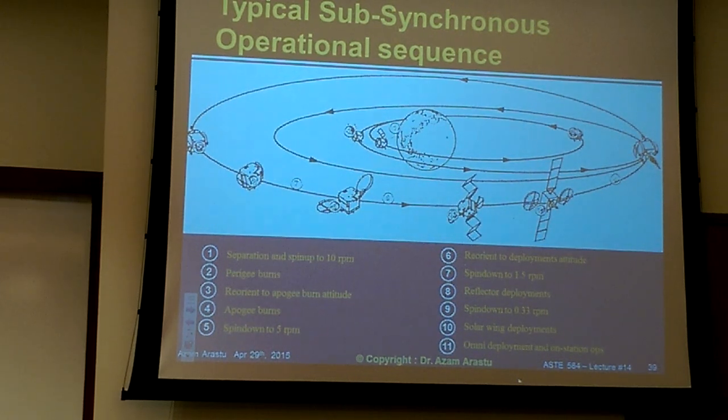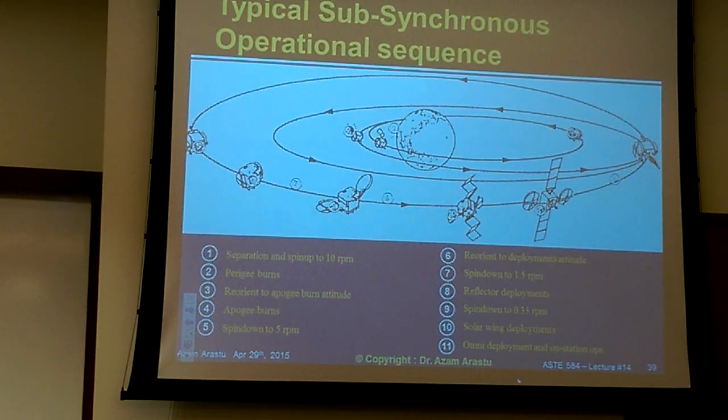So here is a spacecraft taking off from the ground, going into the launch vehicle, and coming up. There are several things that happen as it comes up. This shows the typical sequence of operations. When you launch, depending on the launch vehicle, whether it's the Falcon, Delta, Atlas, Ariane, or any other launcher, and whether you're launching from Cape or Wallops, or Kourou, they all end up in a different location. But basically, the launch vehicle takes you into a certain orbit, and you drop it. Then the spacecraft takes over.